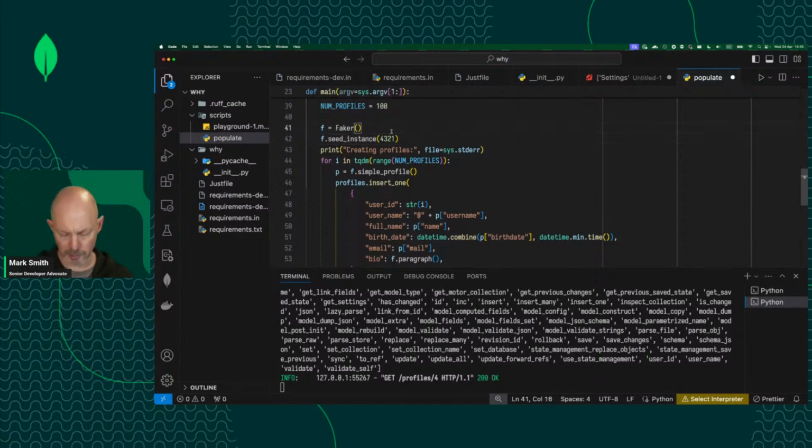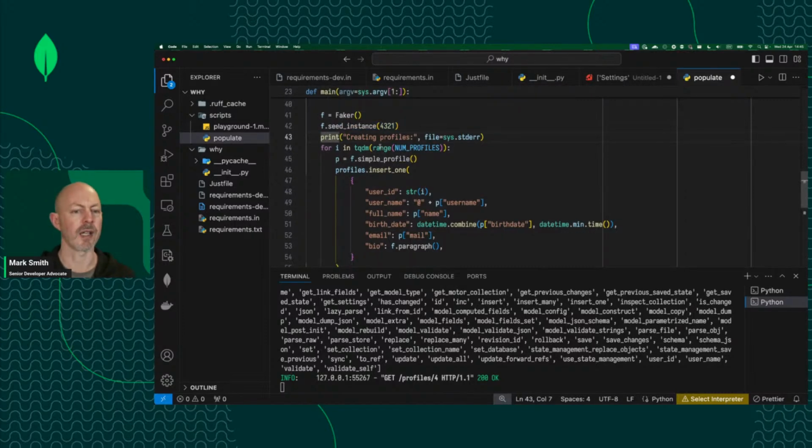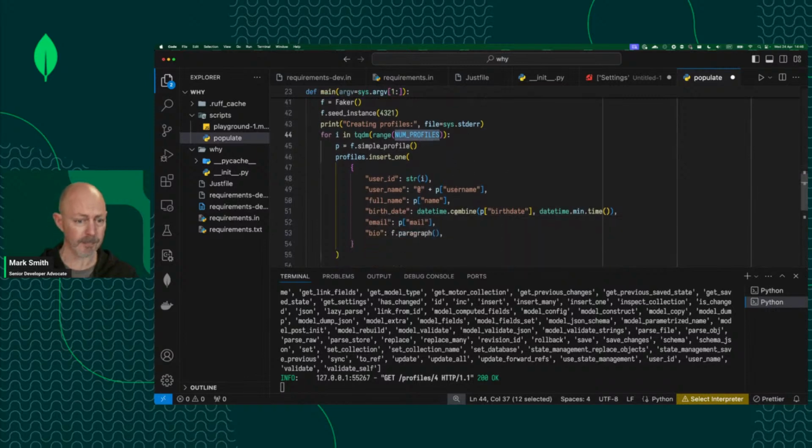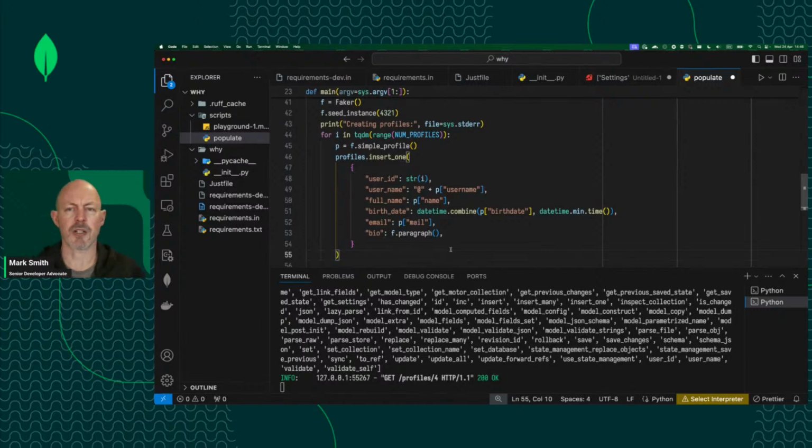So as I say, I'm using Faker. I'm now setting a seed. So ideally, each time I run this, it should generate pretty much the same data, or at least it's starting with the same random seed. And initially, I create a bunch of profiles. I have a static value which says I want 100 profiles, and it just inserts a bunch of these. This would be faster if I did a batch insert, like with insert many, but then I would have to work out what size I wanted the batches to be. And again, just going for speed of development right here.